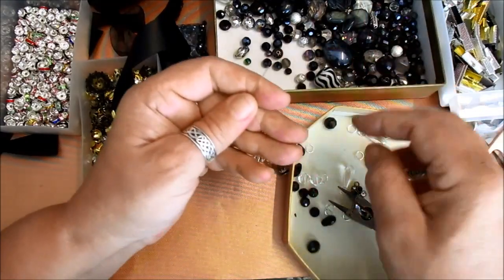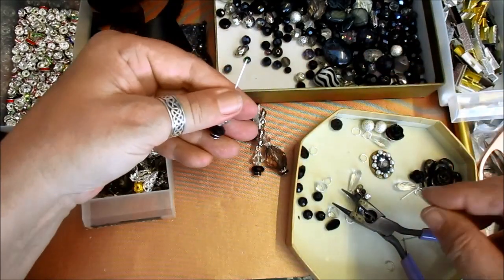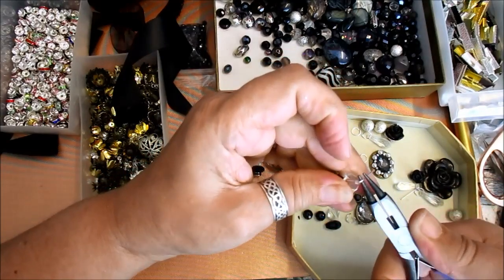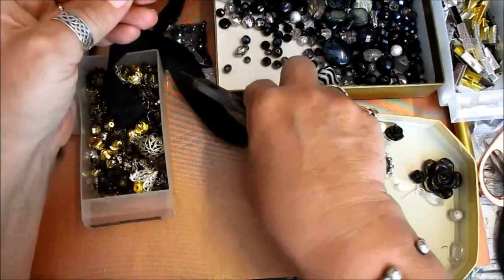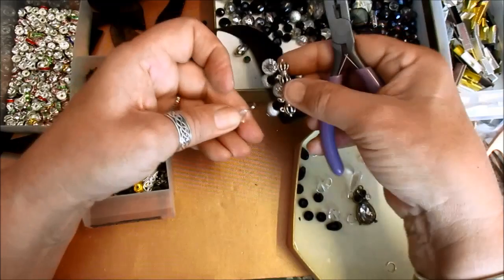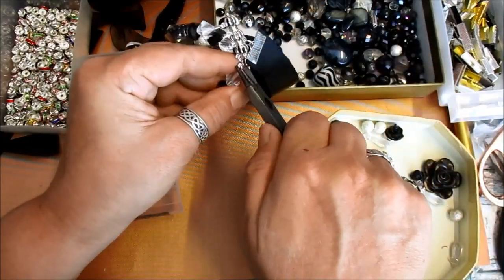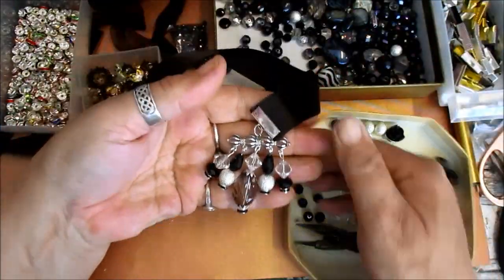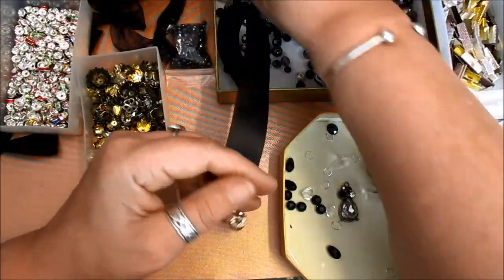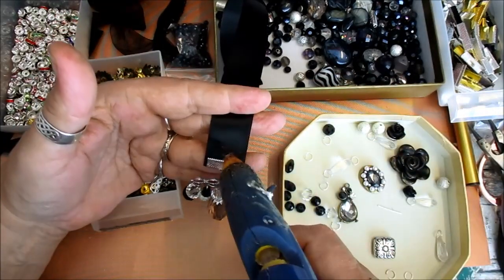Let's just test this out. Bloody hell! With the big crystal. These are gorgeous crystals. I've had them a long time. I don't actually use them often. Let's just pop that onto there. There. Isn't that pretty? Different. That's a nice one. Right, okay, so we've got that. So then I've got to now pop that on, yeah. Now I'm not going to put any more than that on this one.